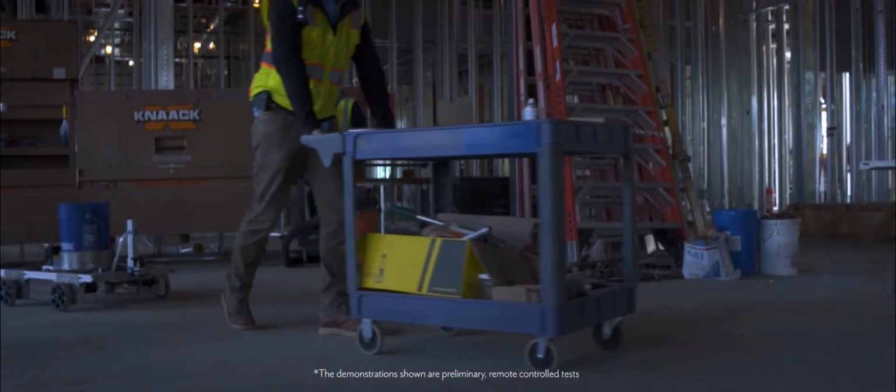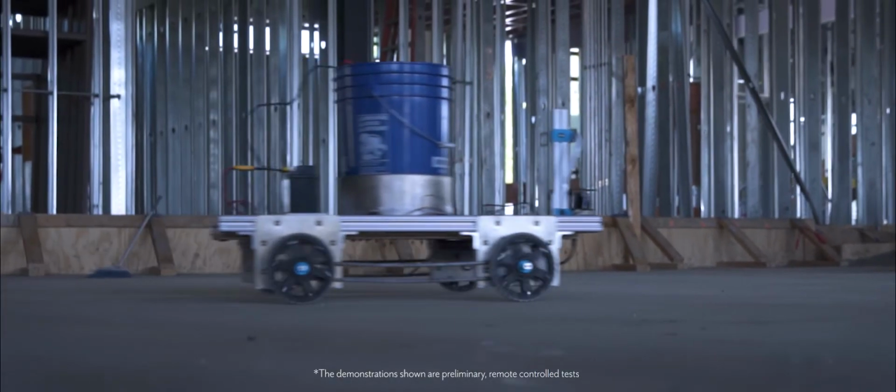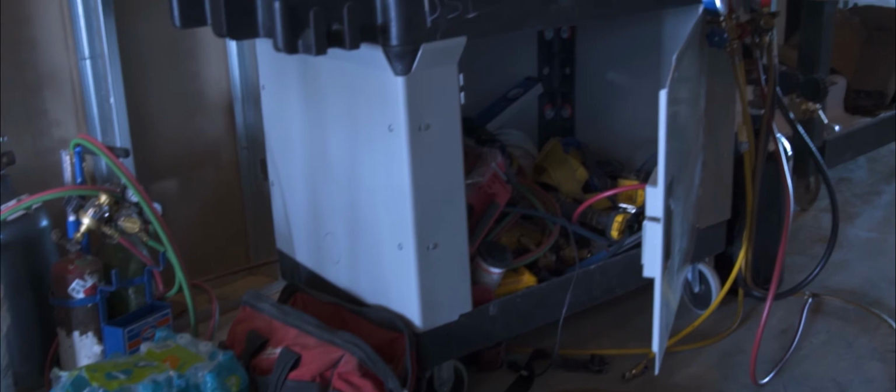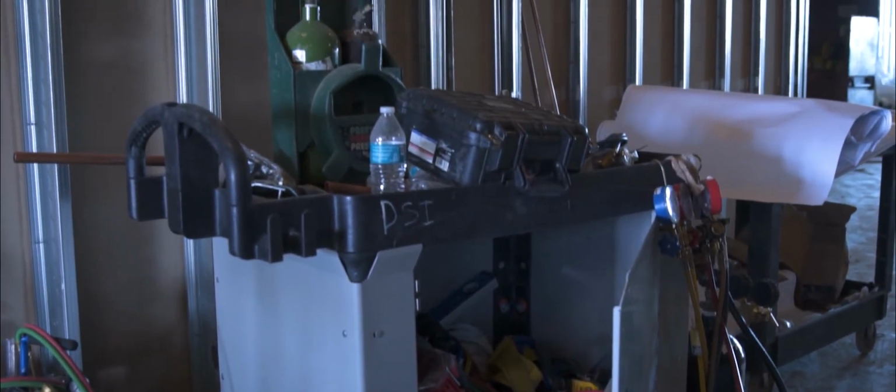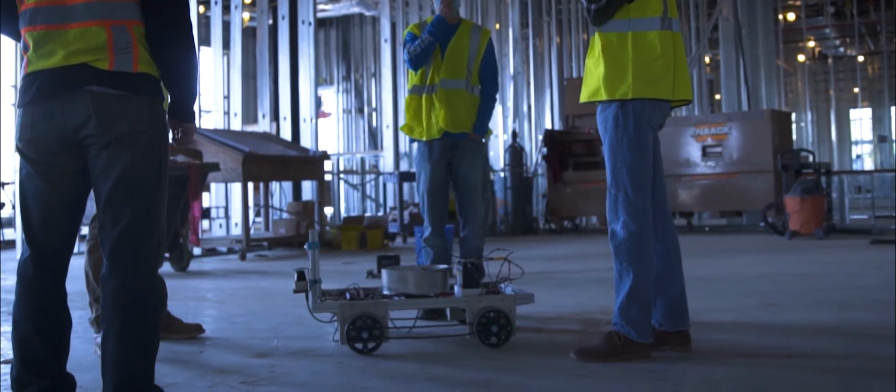If we go back to that 18 to 19% idle time and think about a company with 1,000 workers, eliminating half of that downtime would add up to around $3 million in savings in a year, and getting that time down to a third of what it is would be about $4 million. On top of that, you have replacement costs that are avoided from reducing tool loss, which is a $1 billion issue in itself. To measure these industry expectations, we will introduce our minimum viable product to workers on local infrastructure projects and then measure their downtime per day and percentage of tools being lost.